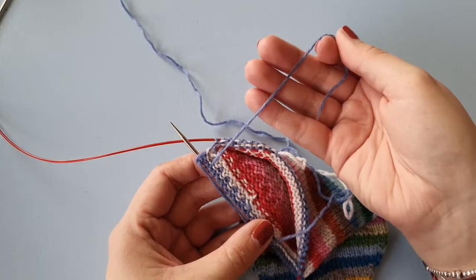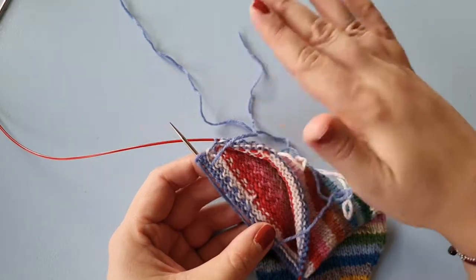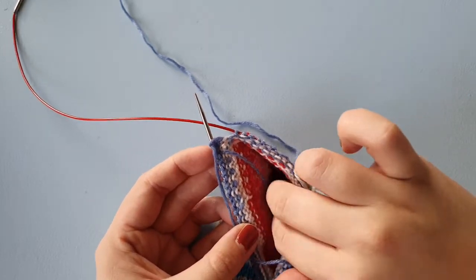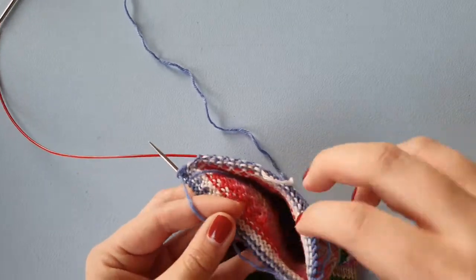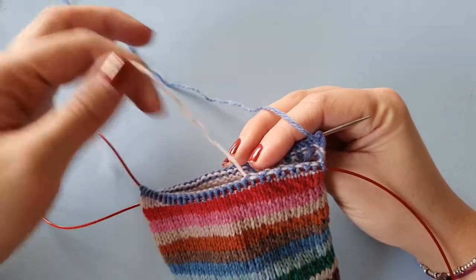Okay, so this yarn has now been wrapped two times, which means that it is done now and it can be cut later. I'm not going to cut it yet, and I'll tell you why in a minute. First, let's also finish wrapping this yarn.